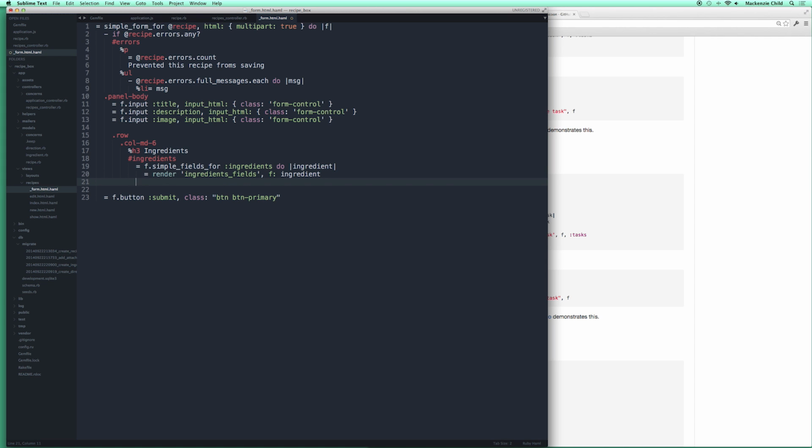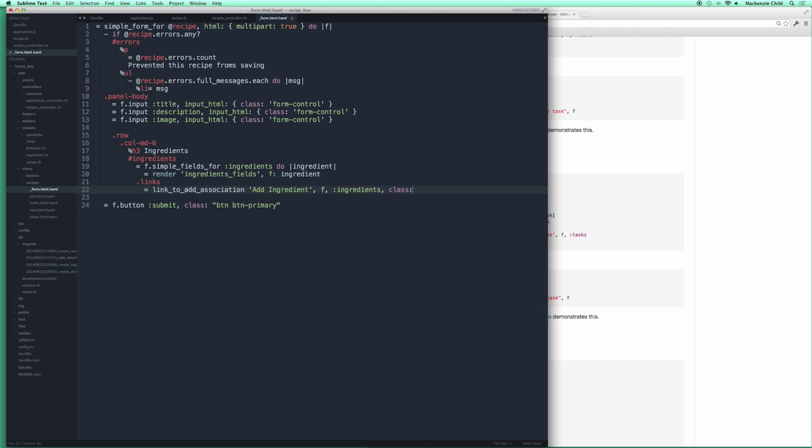All right, and then below that, we want to add links. And then we're going to do link_to_add_association, and then we're going to say add ingredient, f, and then colon ingredients.